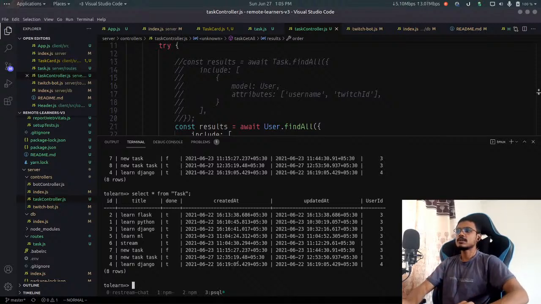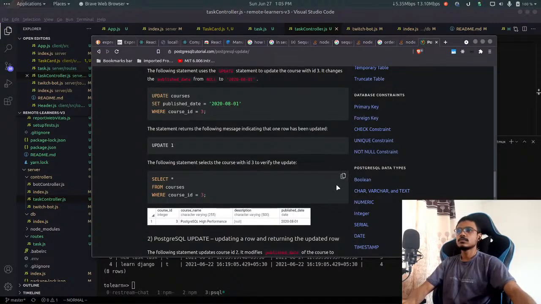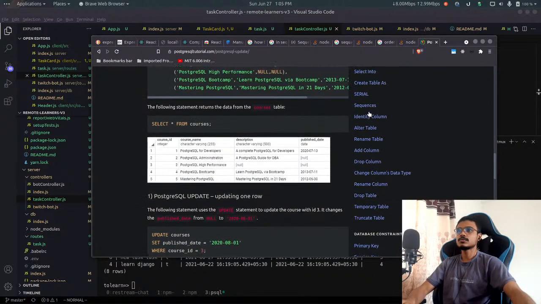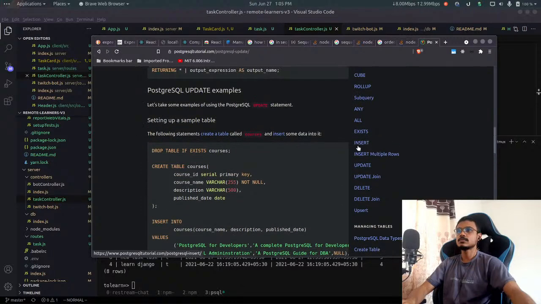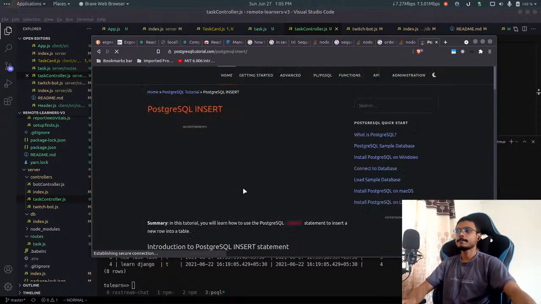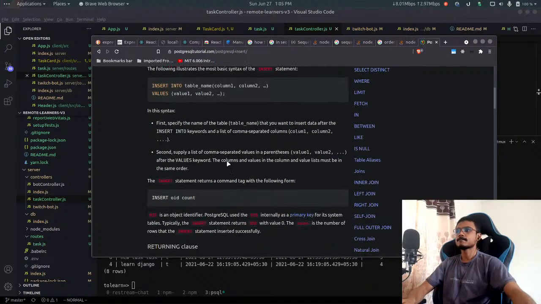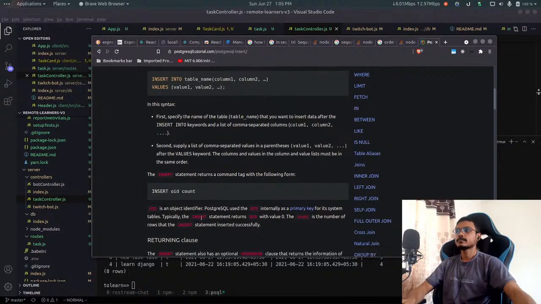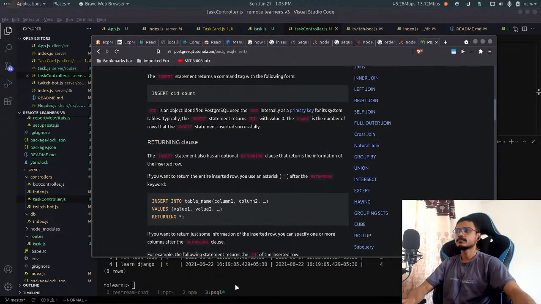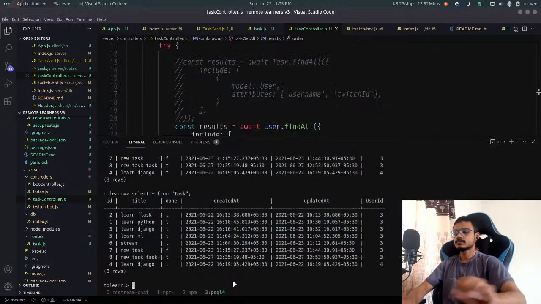You know what? Let me just add a new row. Insert, insert into. So where is insert? Insert into table name is task.